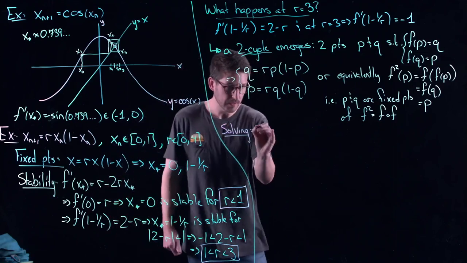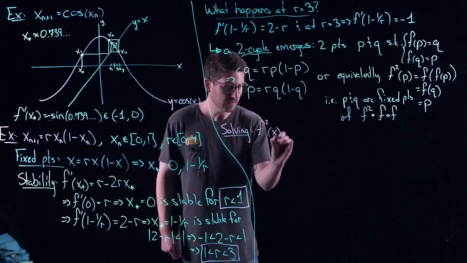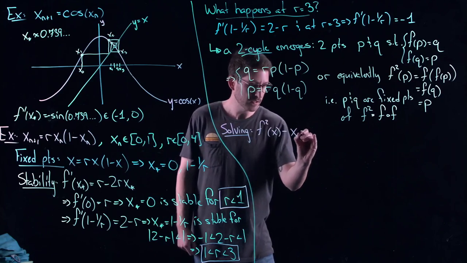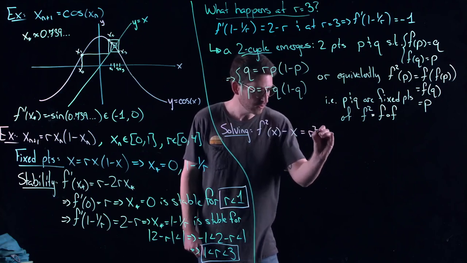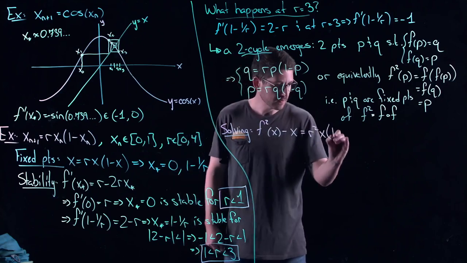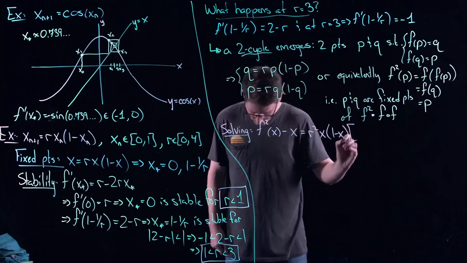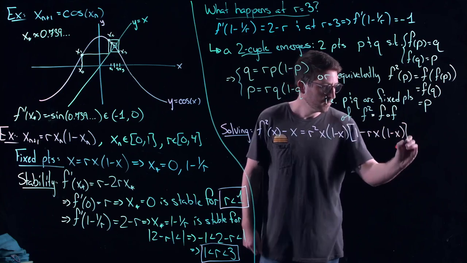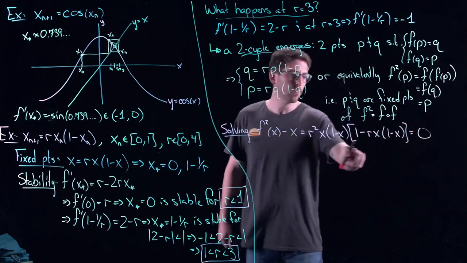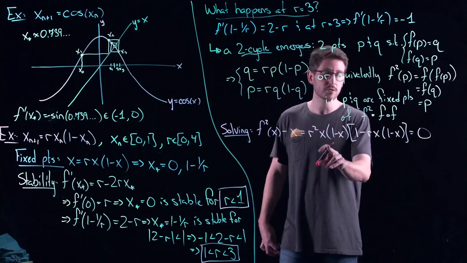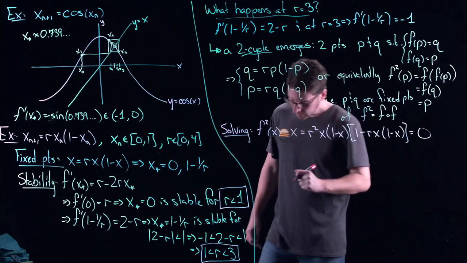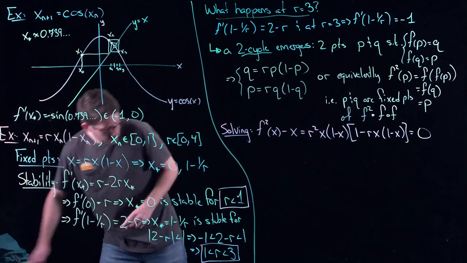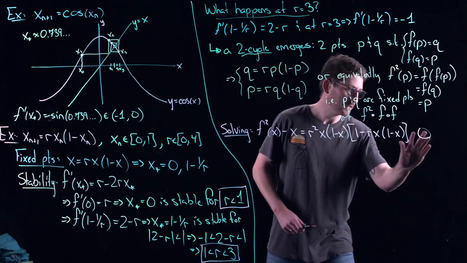Solving this, I'm going to get second iterate of x minus x, which is going to be equal to, I actually did this all for you. So it's going to be really, really ugly. But who cares? You can use a symbolic manipulator if you want. You're going to solve this quartic system equal to zero. Okay? Now, the important part is there's already some solutions here. Sorry. I forgot a minus x on the end here.